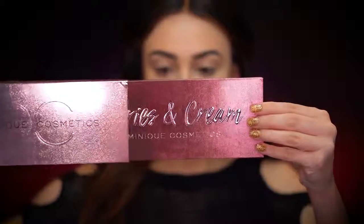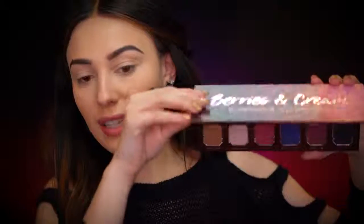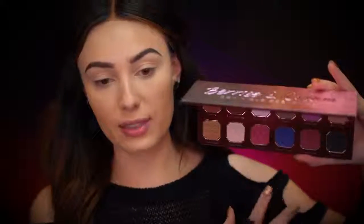I love this packaging and on the back of the sleeve you can see all the colors and all the ingredients. This is the Berries and Cream eyeshadow palette — it retails for $44 and is now available on DominiqueCosmetics.com. It launched November 16th, so it just came out. I love these colors inside; I think they're so pretty. I also really like the new pan shape — with her other palettes they are round, so this is a new shape that looks really good in the palette.